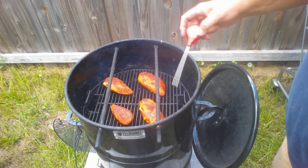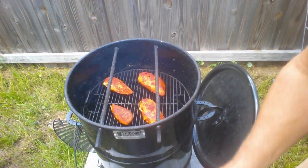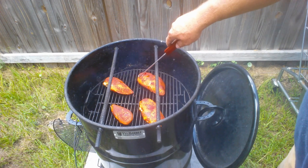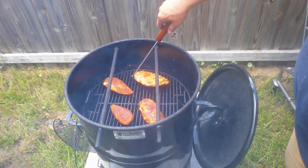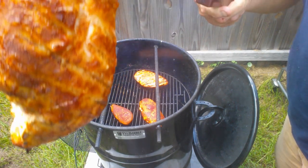I'm still gonna flip them and let them go. I don't know, maybe 10 more minutes, because I gotta use my Cajun pit stick. All right. Check it out. Woo, check that out. That was easy. Oh yeah, that looked good. Look at that. Heck yeah.